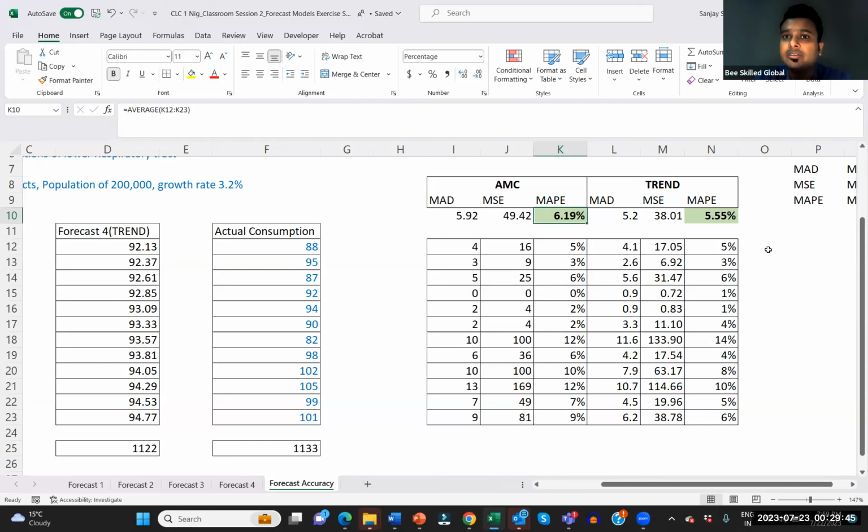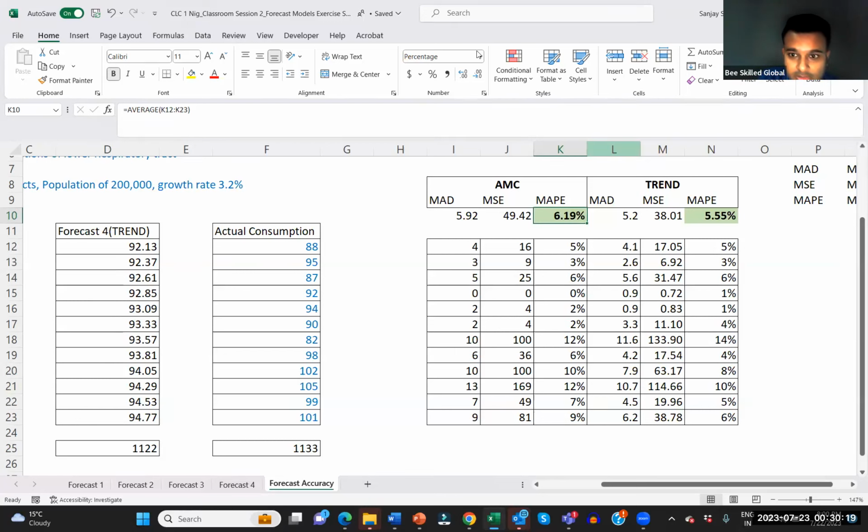But the key here is that it has to be done regularly. You need to do this analysis every 6 months. Every 6 months, when you get the consumption data, plot it against your forecast. And then you see what is your error. If you keep doing this over and over again, eventually there is a way to find out your average error in any forecast. So let's say your error is 10%, minus or plus. So then when you're creating your forecast, you need to also add a factor of error into your forecast.